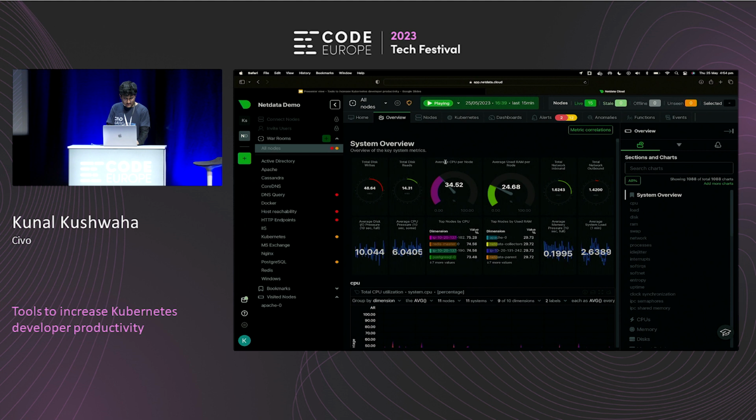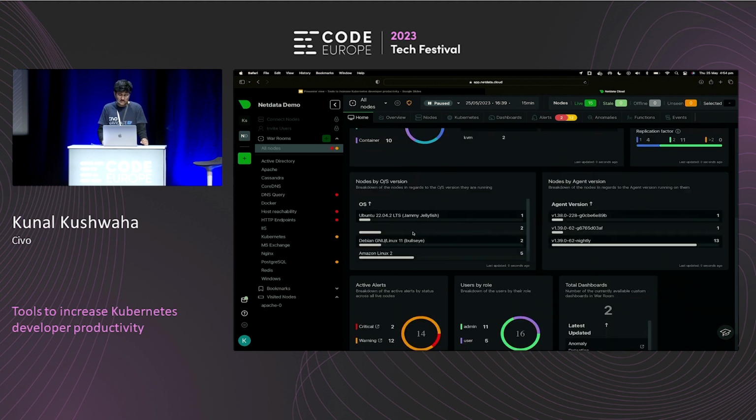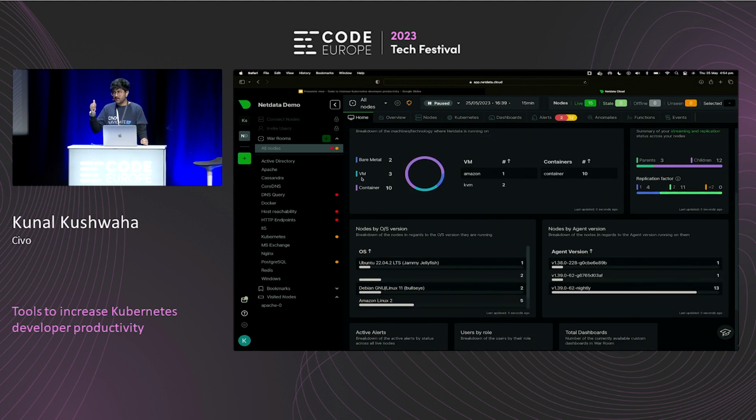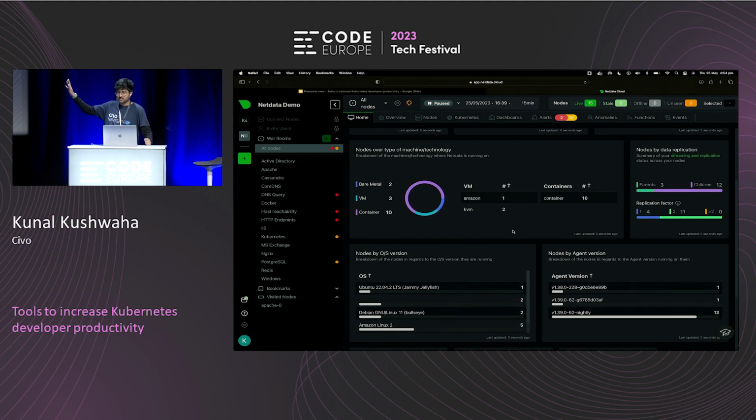Right. One of the most popular tools, let me talk about that now. This is another one. It's called Netdata. This is a monitoring tool created for sysadmins, DevOps engineers, and developers. It's very popular. It's in the CNCF landscape, open sourced. The great thing about this is it's free to use. You can get started today.